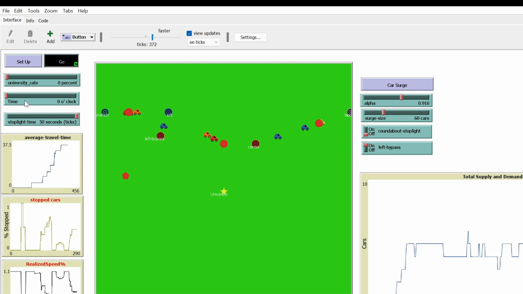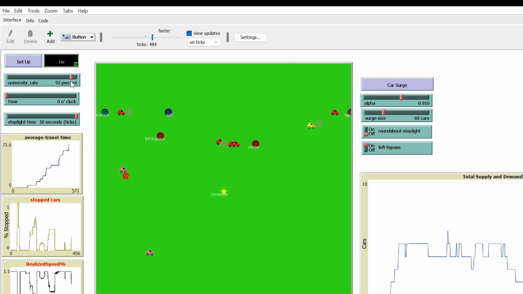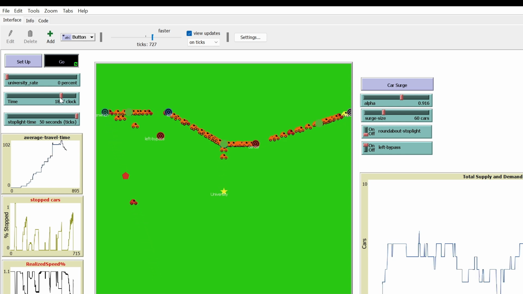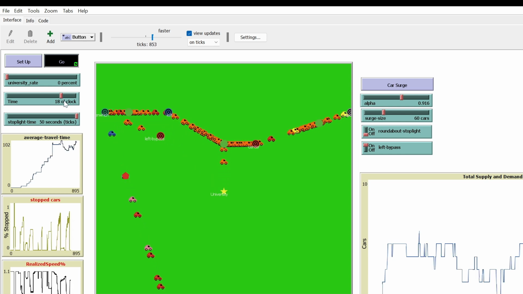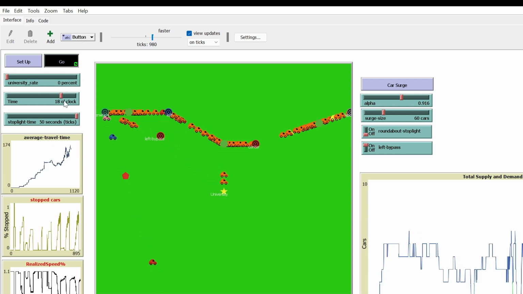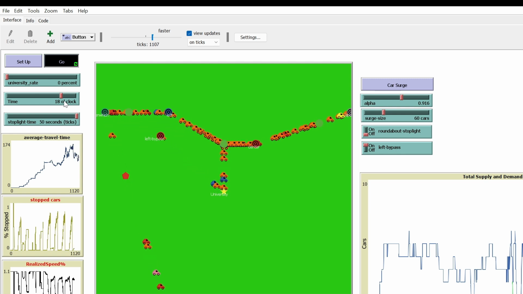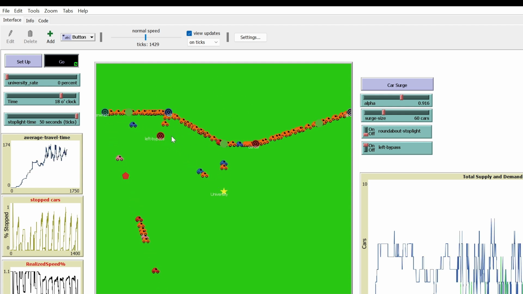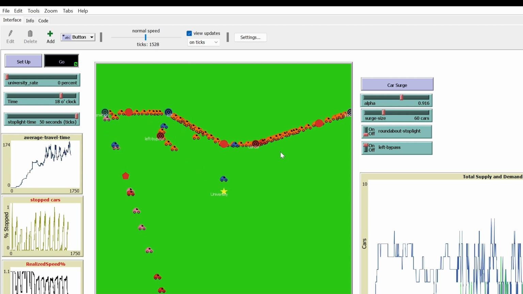So I can set my very low condition, and this can be my very high condition. This model just demonstrates how traffic jams form. It's going a bit fast just to demonstrate, but you can really see how they all bunch up. They slowly slide to consolidate, much like you might see in regular traffic, which I'm happy with.